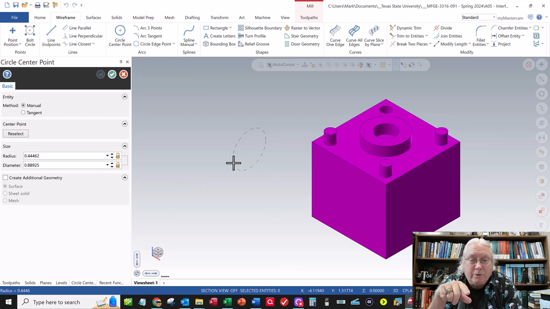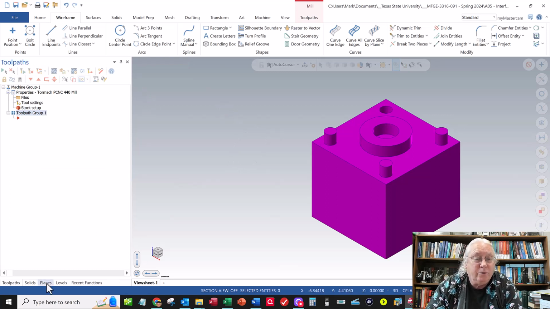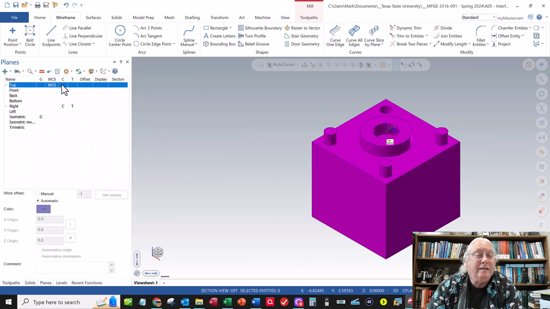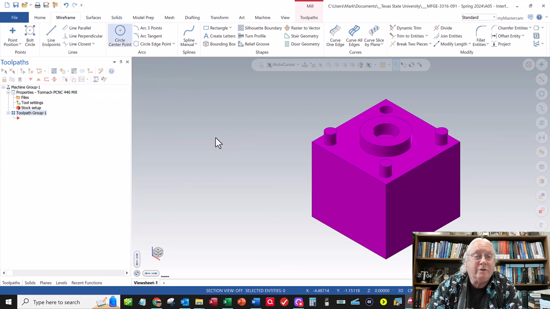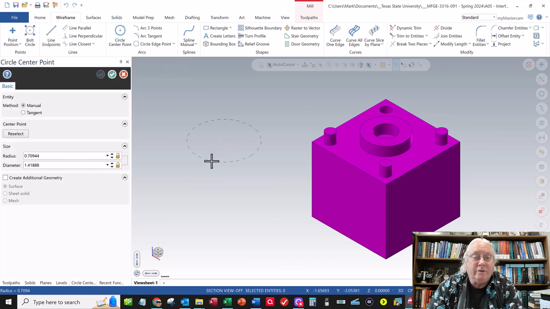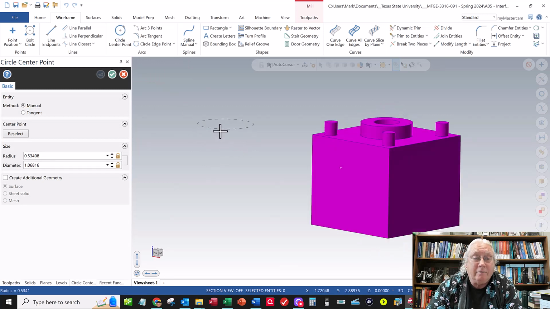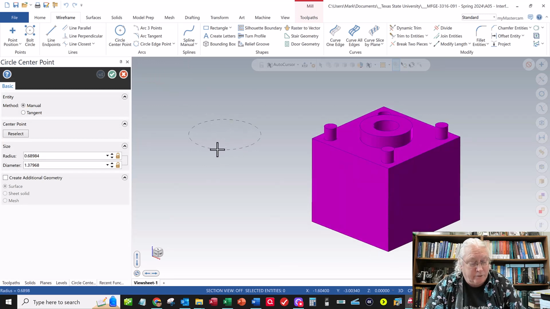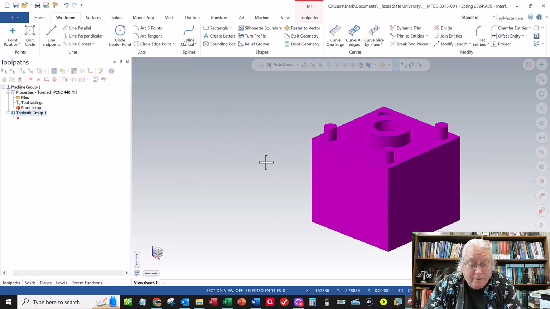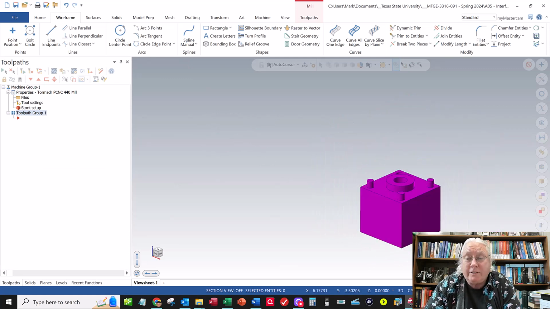So if you're doing geometry and you're getting weird results like this, go to planes and then double click on the row and column. In other words, if I double click there, it's going to push the construction plane to the top view. And now if I go back to toolpaths and start drawing a circle, it's going to draw it like I would expect on the top plane because that's the construction plane. Okay, so let's do stock setup.